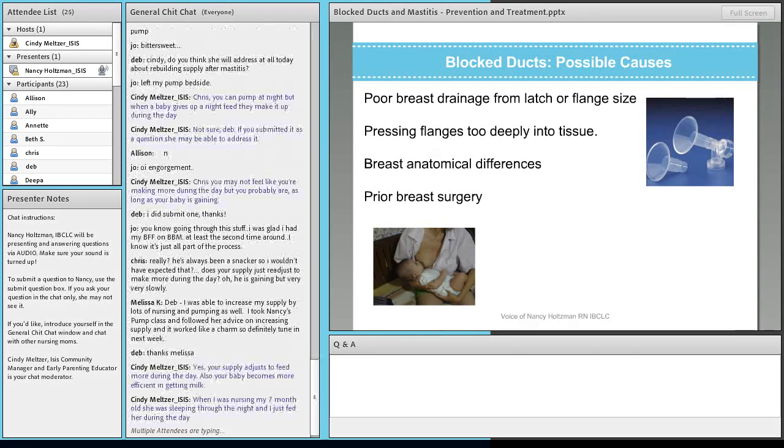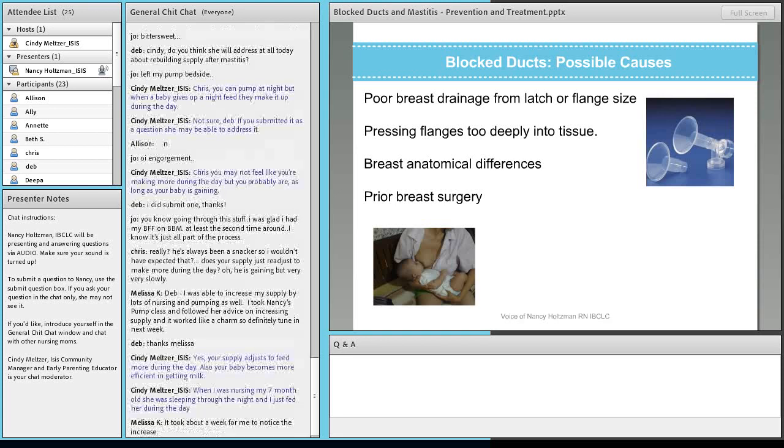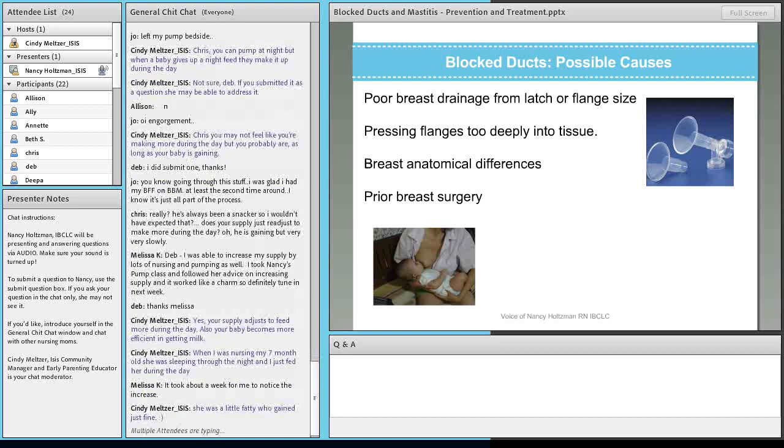So some women, for example, have a lot of breast tissue that extends all the way up into their armpits. Like day 5 after your baby's born, it might feel like you've got 2 softballs under your armpits. So some people actually have areas of their breasts that just don't drain well. And so it's good to know that so that you can massage and stroke and compress while you're nursing or pumping.